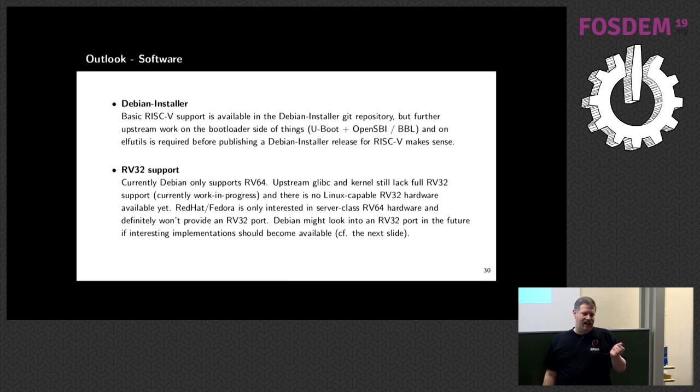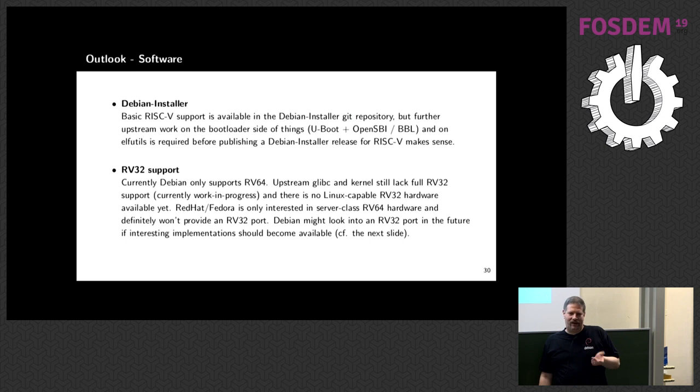Then there's the topic of 32-bit support. Currently, we only support RV64, 64-bit RISC-V, because that's where most of the work has gone in, where we have hardware. 32-bit support is still work in progress because we don't have 32-bit support in glibc yet, and the kernel support for 32-bit is also not complete because that needs to be coordinated with glibc. And you might have heard of the year 2038 problem, that we have a time type overflow in a few years. We want RISC-V to do that the right way, but that requires infrastructure in the kernel and in glibc, which hasn't been there in previous glibc releases, which is just now getting into glibc. And we didn't want to release a 32-bit port that would be binary incompatible in a few years because we would have an ABI break to handle the year 2038 problem. So that takes a bit.